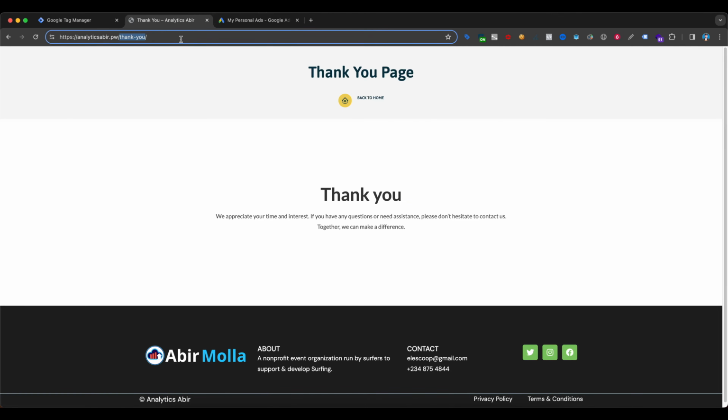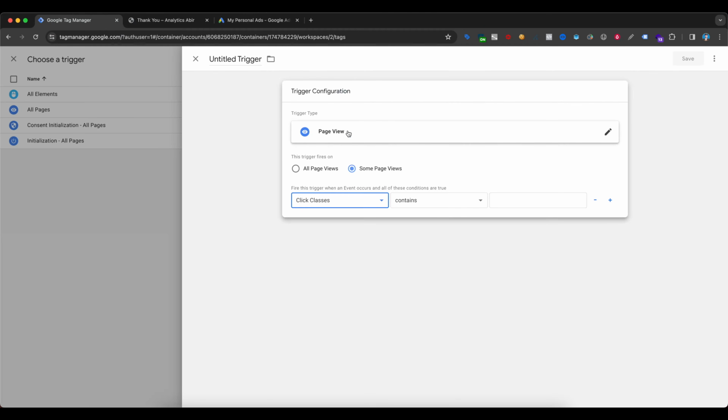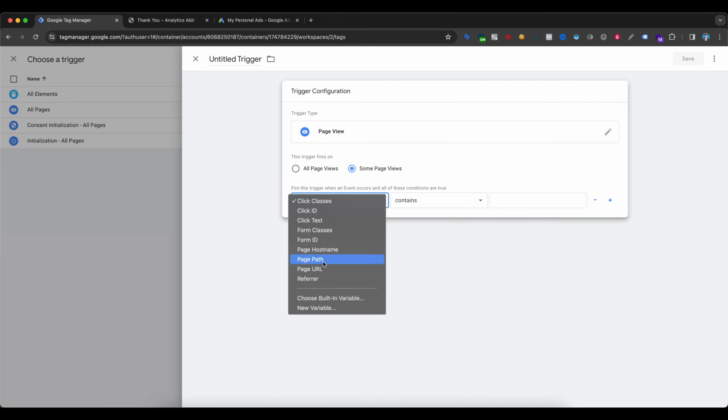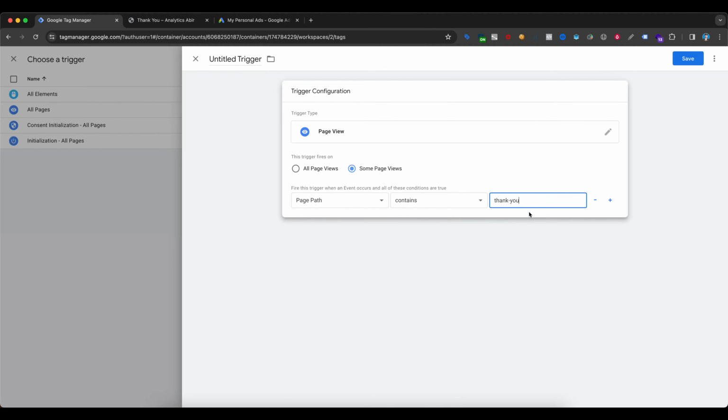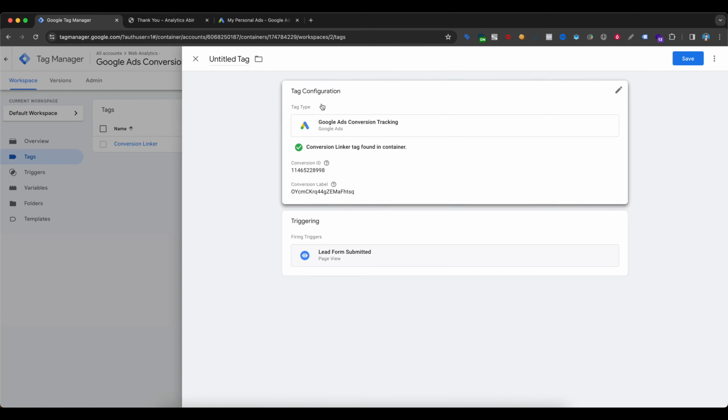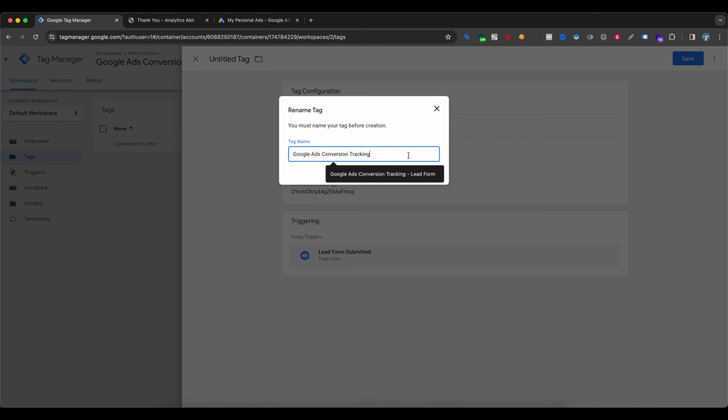This is redirecting to the thank you page after submitting the form. I go to Tag Manager, page view, some pages, and page path contains thank you. Your trigger will be different. My trigger is page path, and my tag configuration name will be Google Ads conversion lead form. Save it.